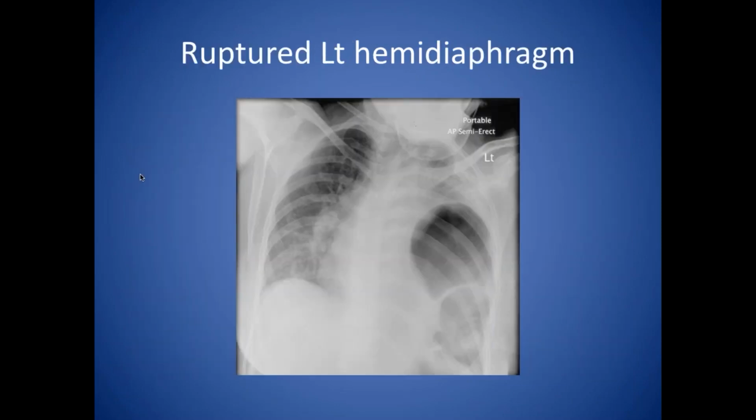So this patient has had a ruptured left hemidiaphragm. They injured themselves as a passenger in a car. They were on an orthopedic ward with a fractured femur. And 24 hours later, the chest x-ray now looks like this, and this is because although the diaphragm was injured at the time of the accident, it may take 24 hours for the intra-abdominal contents to migrate through the defect, in this case.